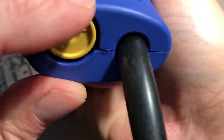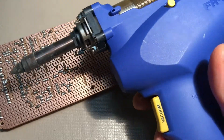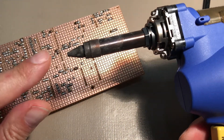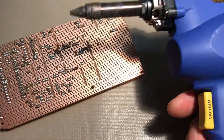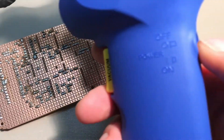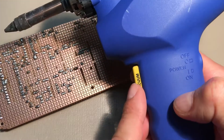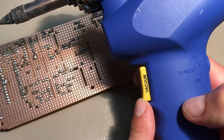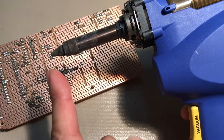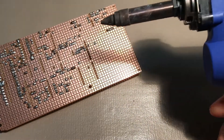Let me try a little lower — this doesn't need a lot of heat, let's try one and a half. Very simply, the element is always hot when the unit is on and plugged in. The on/off button is on the unit, and the element is always hot, so you need to be very careful. What you're activating with this trigger is just the vacuum, which will suck up the solder that has been melted by the tip and put it into this canister here.